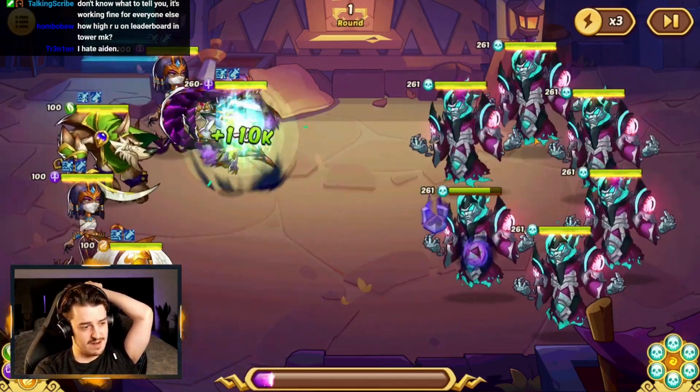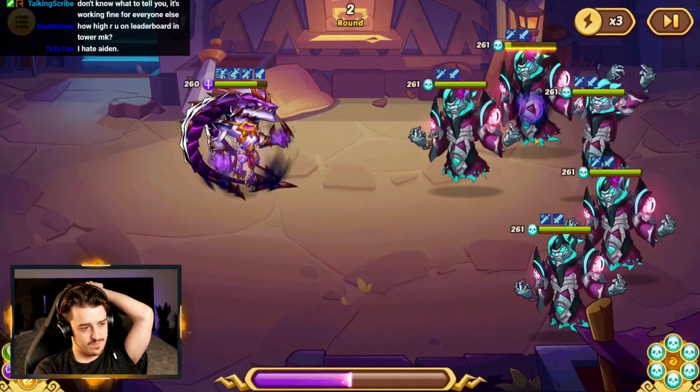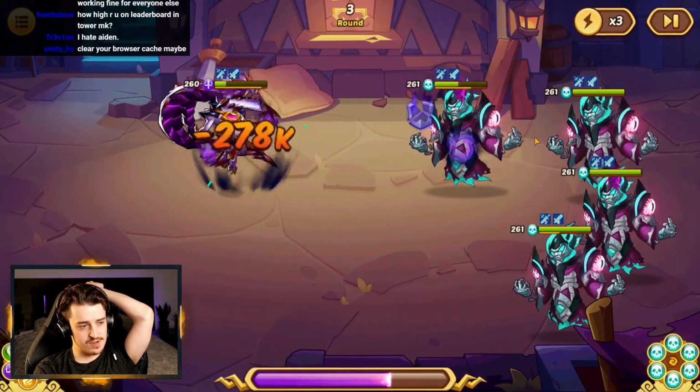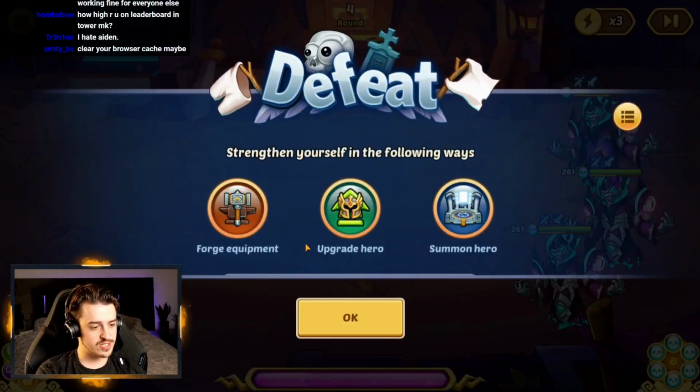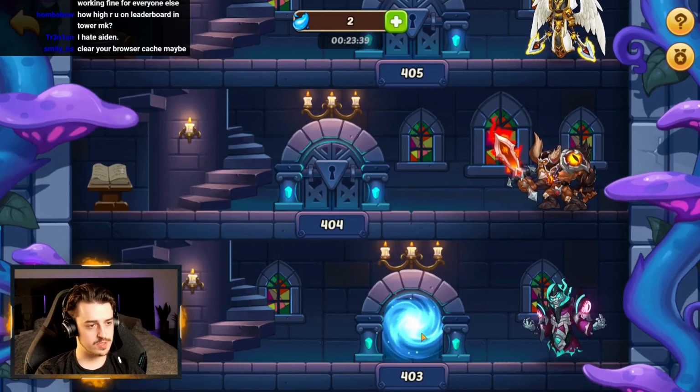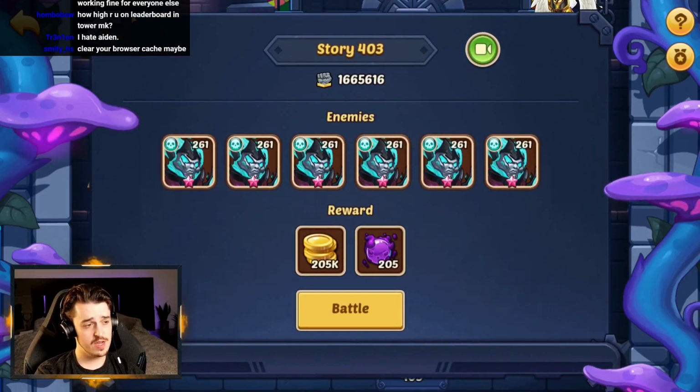This is bad. Yeah, every time an Aiden drops, we lose too much health. Yep. No way Drake's going to clear this one. I think we're going to be stuck on this for some time. But that is wave 403, which isn't bad.